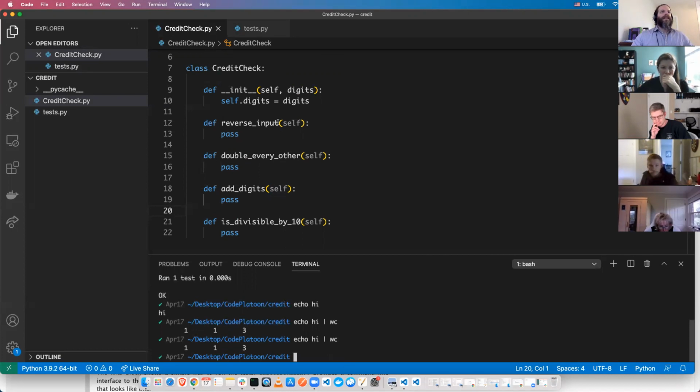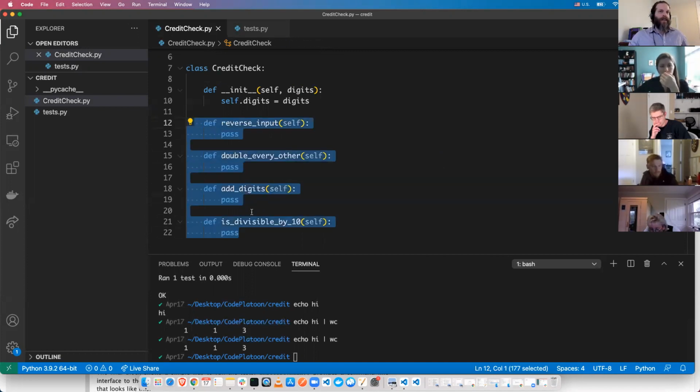That's basically what's happening here. I get some input, I reverse it, and then I pass that on to double every other. That produces output, which is then input for add digits, and so on. So we could ask the question, what do we want to do with all of these intermediate values that we create? One option is that we preserve them.